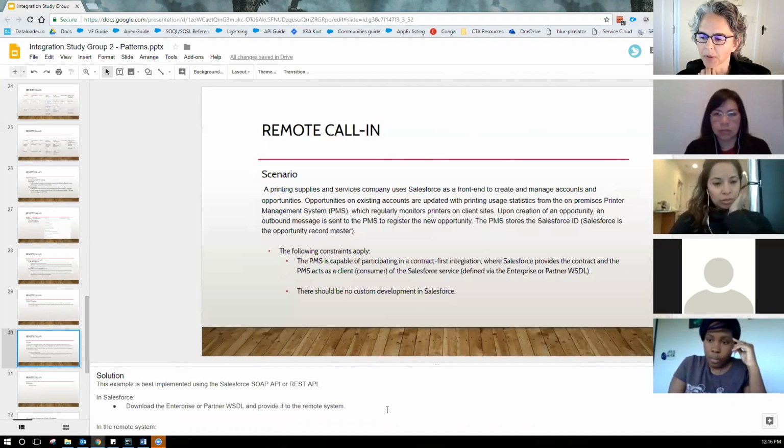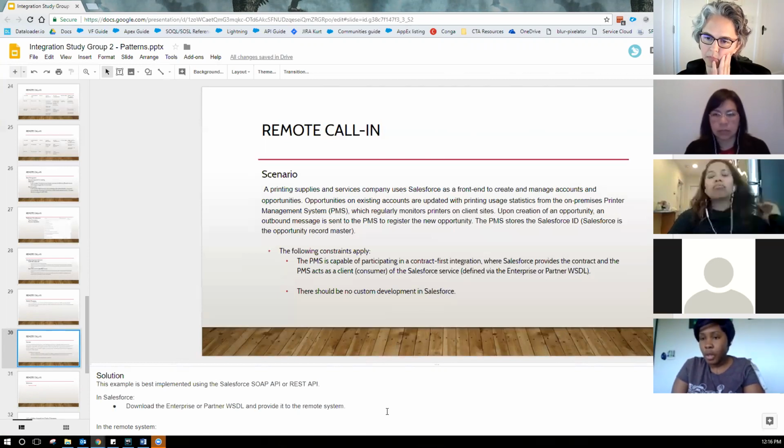Do you find though that whoever is building the integration needs to understand to a deeper level how to get their data from a partner WSDL? From my experience setting it up, it's not too bad. If you've done one, you can do the other. It's a little more code when it comes to the partner WSDL versus the enterprise WSDL, just because it's kind of more abstract. So you don't know what the data looks like per se. Whereas in the enterprise WSDL, it gives you basically a schema of the system. And you're more now writing to just the account object and this type of field, if that makes sense. Right.